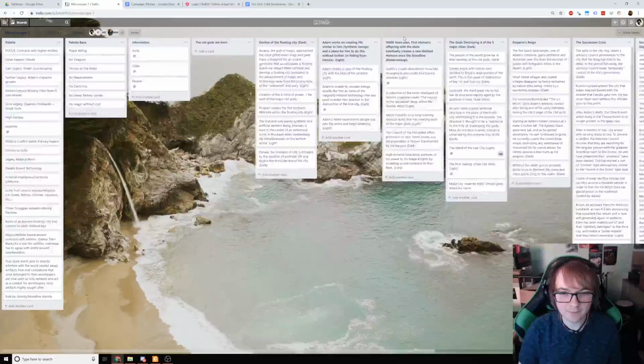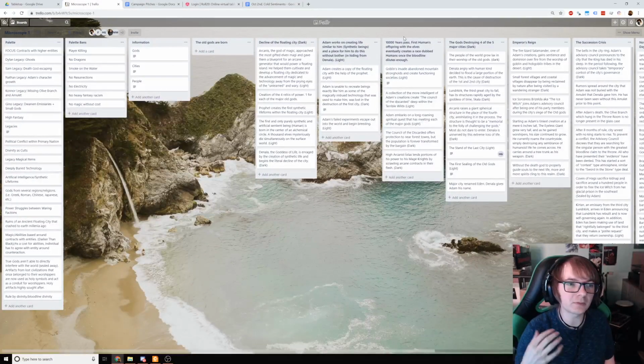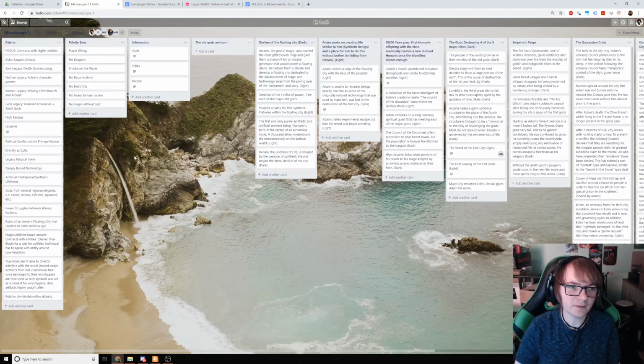But we went through this process and built this world together, starting out with a list of things that we don't want at all and a list of things we would like to see. We have some interesting things in that list. Someone said, yes, high fantasy, I want this to be a high fantasy game, I love high fantasy. And then we have no dragons in the ban list and no magic without cost, so no resurrections. So there are some contradictions in there that are interesting to work with.